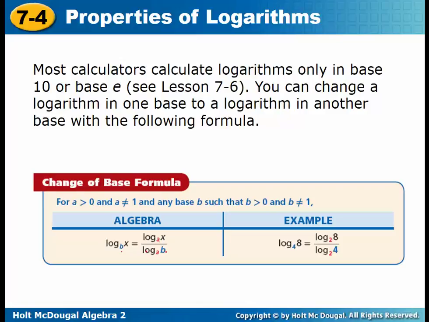number of b. Now, why would you want to do it? You'd want to do it to change it to base 10. So they changed theirs to base 2. You can use any number here. We almost always would be doing this to change it to log base 10 so that we could use our calculator to finish the problem. Like if it's not one that you can do in your head. So in this one, I would not use base 2, I'd use base 10. So I change this to log base 10 of 8 over log base 10 of the original base that I had. And this I can do on my calculator now, because if you just type in log of 8 divided by log of 4, you would get a decimal number that would be the answer to this problem.